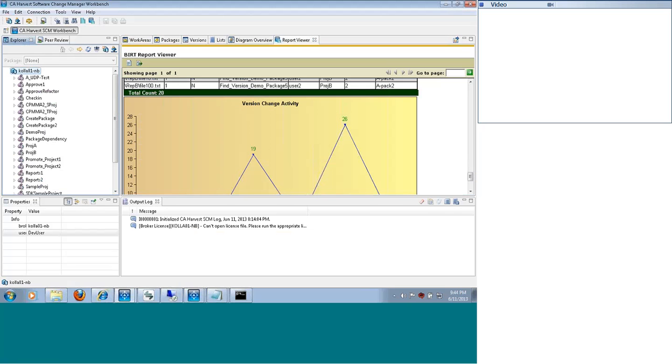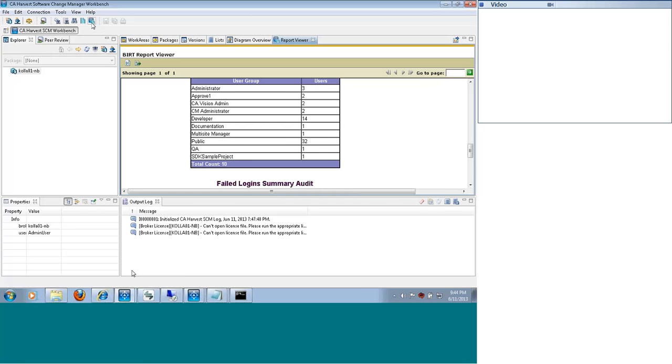So now let's switch to this. You can see a new menu item called BUT reports beside viewer reports. So let's say that as an administrator, you would like to create a custom report that describes the total number of packages in each active project under the selected broker. To add a custom report in the Workbench, select the broker node from the Explorer view and click on this BUT report.